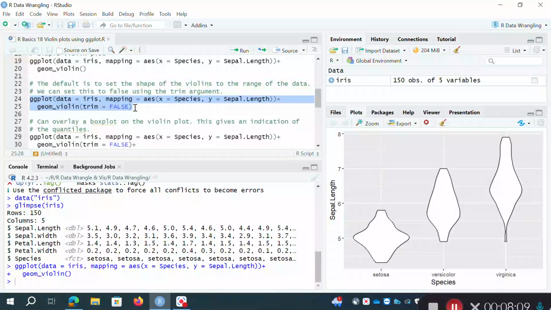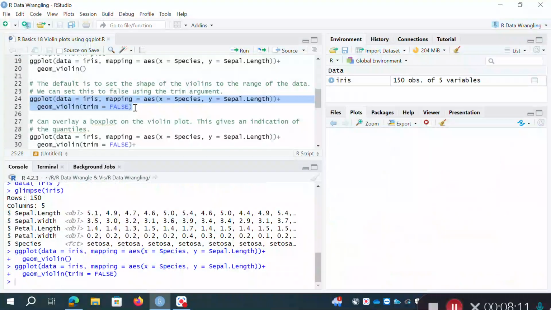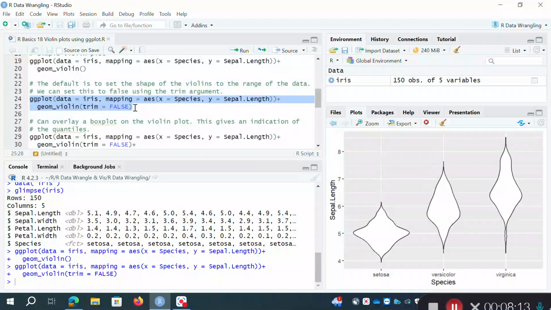And what's going to happen here is, I prefer this, to be honest with you, you'll see the whole range of the data, beyond the actual values that appear in the data set. The whole range, essentially.